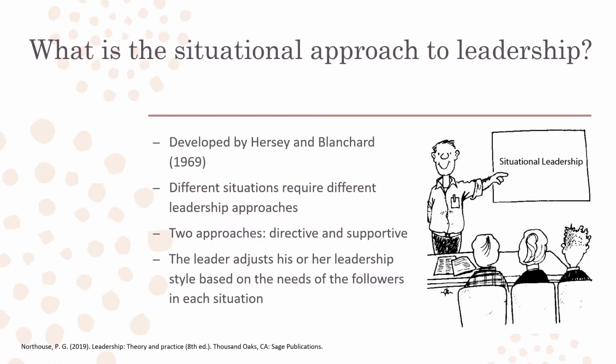What is the situational approach to leadership? The situational leadership approach is a widely recognized approach to leadership, and it centers on leadership in situations. It was developed by Hersey and Blanchard, founded on the principles of Reddin's 3D management style model. The supposition of this theory is that every situation is unique and requires a different style of leadership.